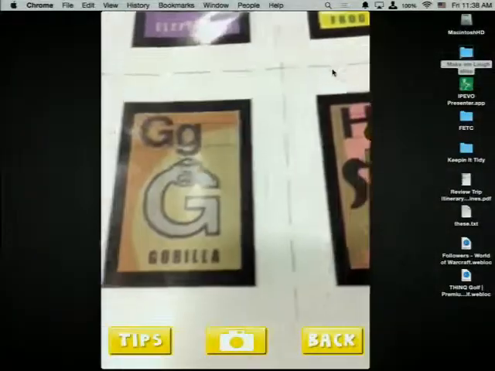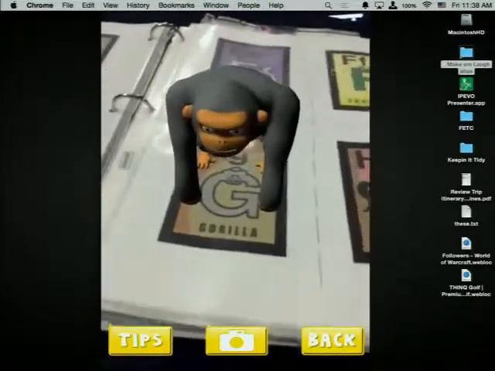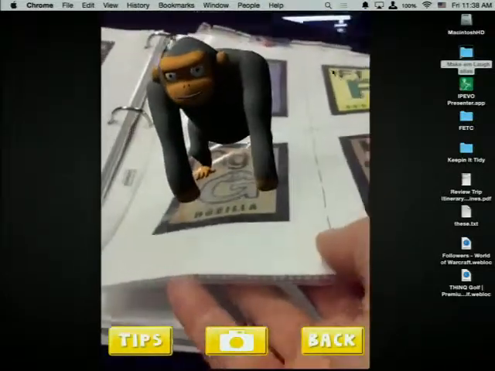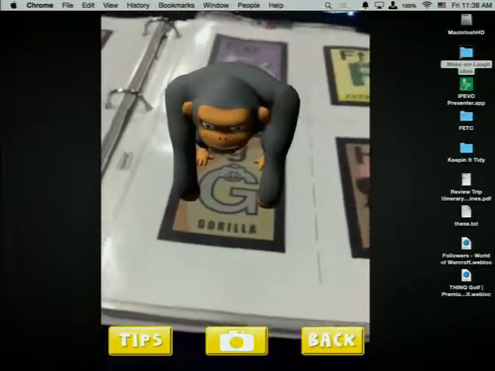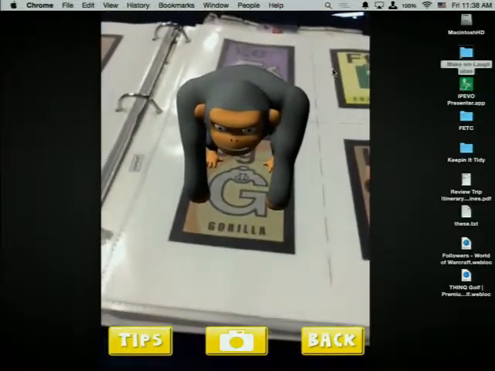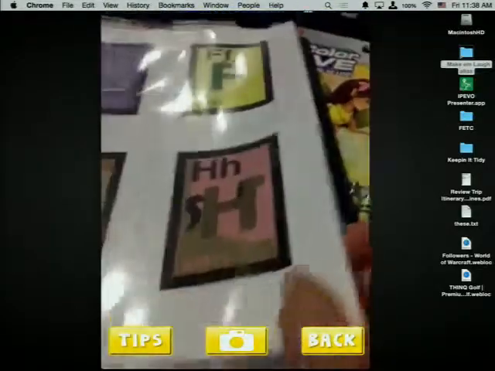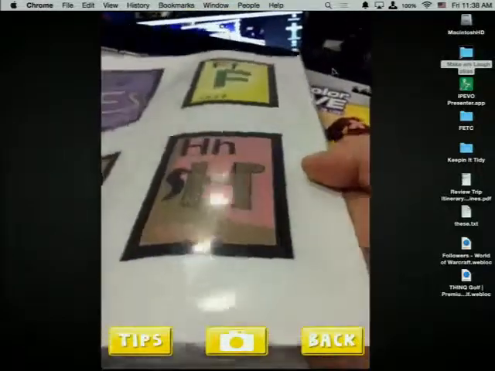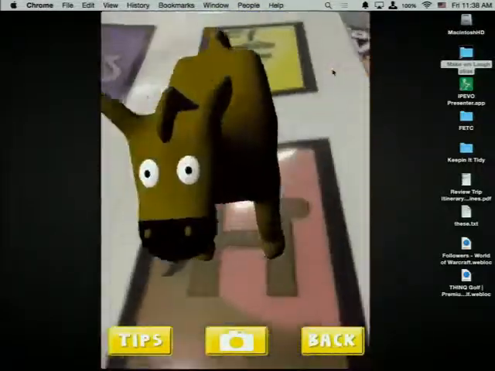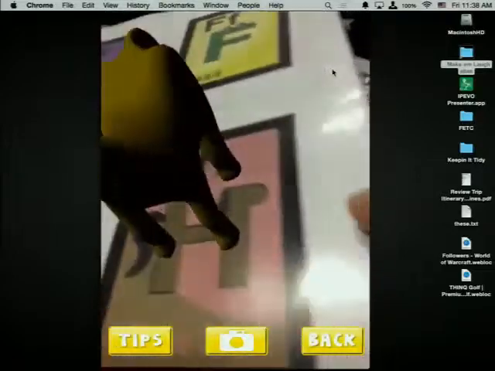Thanks for that. All right, so we're going to go here to G for gorilla. And there's my gorilla. And if you click on it, he even says, G, gorilla. G, gorilla. There's a horsey. Come on, horsey. Now the lighting, there we go. Now look. So it's just really neat.